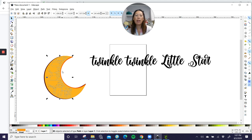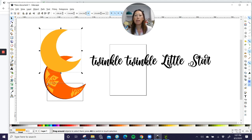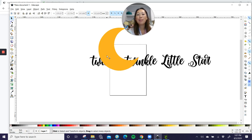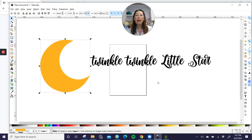If you have just a regular moon, it would be a lot easier. Okay, here we go. I'll just get rid of this. Let me see if I can grab it here. Okay, so here's our moon and our twinkle, twinkle little star. So let's just make everything big.